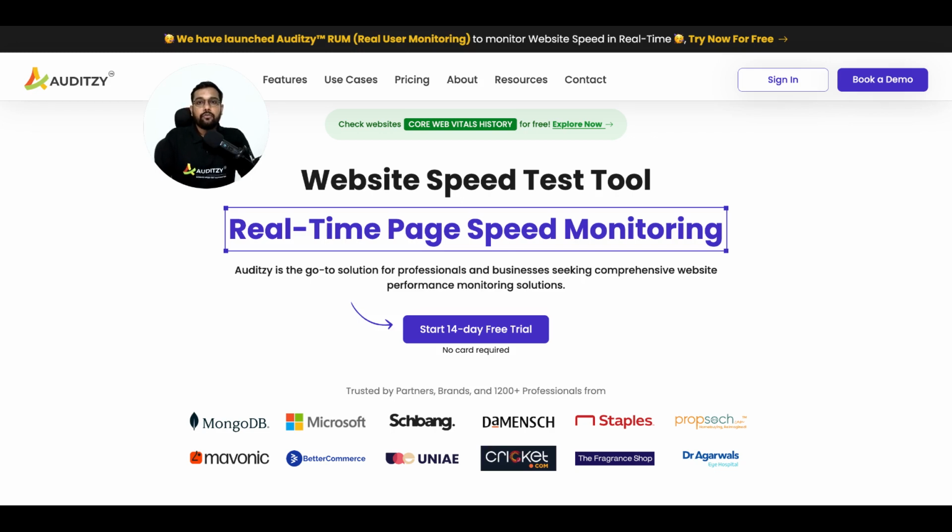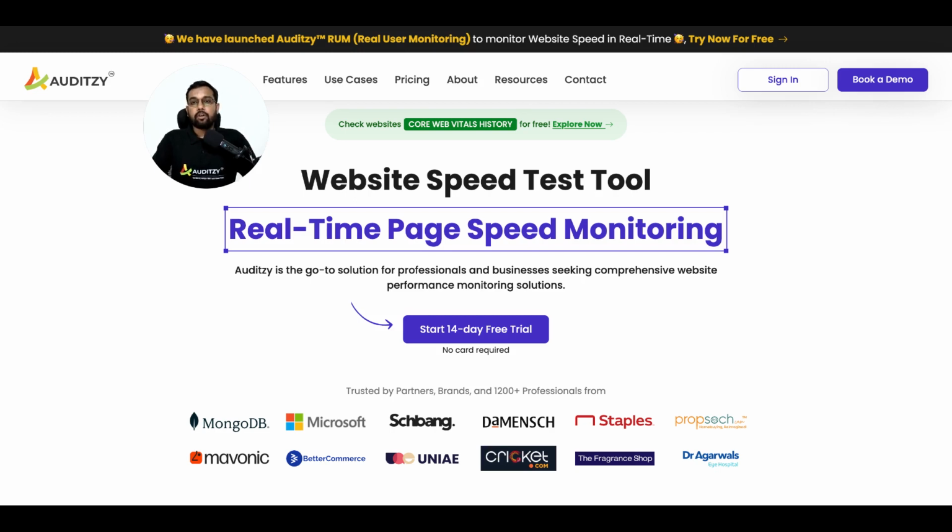And if your website is hosted in India, or in the USA, or in the UK, you don't want to test from somewhere in Europe. You want to test from that particular location itself, because the round trip time of the server will be very high if your website is being pinged from Taiwan and you are hosted in India. So these kinds of problems exist with Lighthouse.